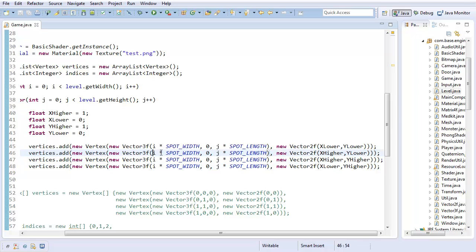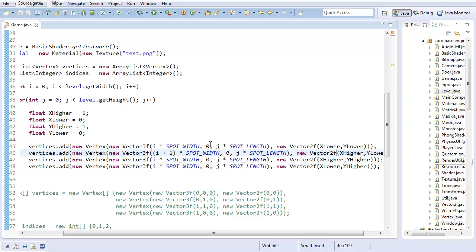Why? Because I'm going to start with x plus 1. So 1 more than whatever my position is, times spot width. So I'm drawing, think of it like, if this is my square, I'm starting at this corner and drawing to this corner. And that's sort of why I'm doing it, because this way, my x higher is sort of matching that. I have the appropriate texture coordinate for that, so yeah. Because, you see, the x is getting the higher point at this one now, too.